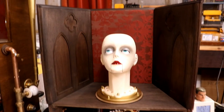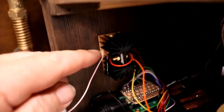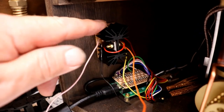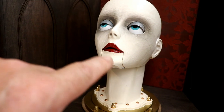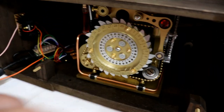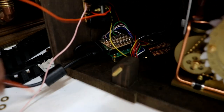It's a bit later, Victoria's still looking the worse for wear, but I have built a thing. This is the thing here. It's a bit dark. There's a heatsink, and two of the Darlington transistors, one on either side. One to control her mouth, and the other to control the little motor that moves her body mechanism. Obviously both take quite a lot of current, so I'm just going to test that.